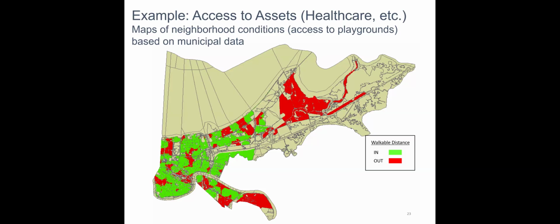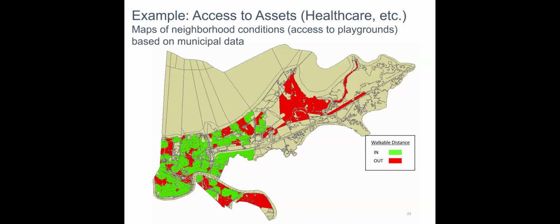But say, for example, here, this is some of my work just after Hurricane Katrina, and there was a lot of building of playgrounds in New Orleans to try to entice people to come back. And so we mapped out all of the playgrounds, which is an asset, one component of asset mapping. And then we mapped out what's called a buffer, a walkable distance from the playground, like 800 meters or something like that. And then we classified each of the little census blocks, little city blocks, as either being within walkable access to a playground, or beyond it.